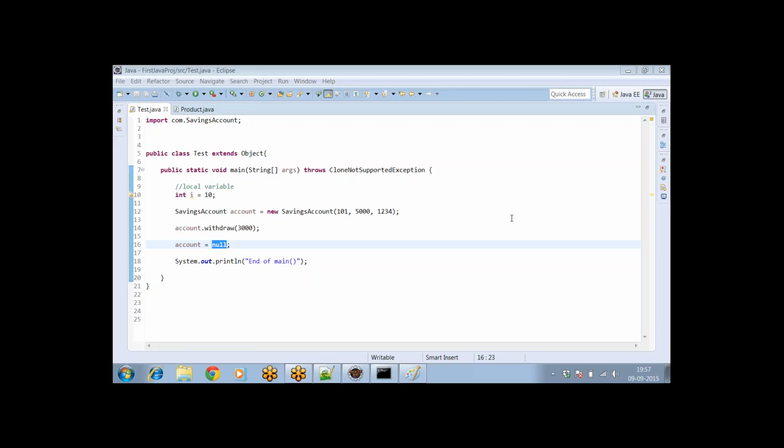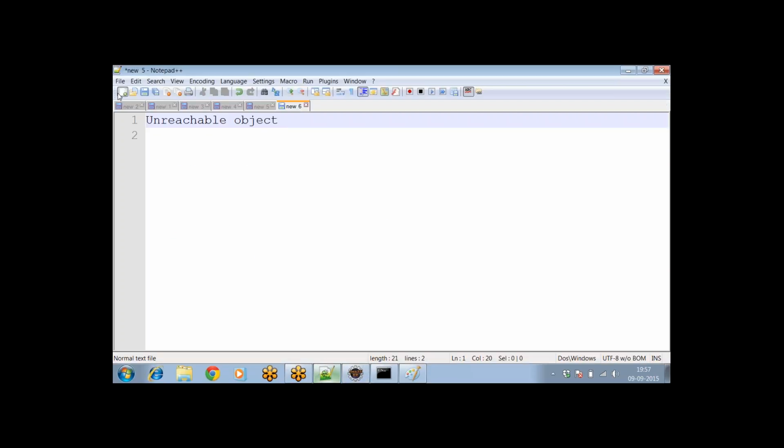So, any questions in this regard? Now, some people might be expecting a few more details about reclaiming the memory. Java on its own won't reclaim the memory allocated for those objects. The garbage collector plays a key role here.